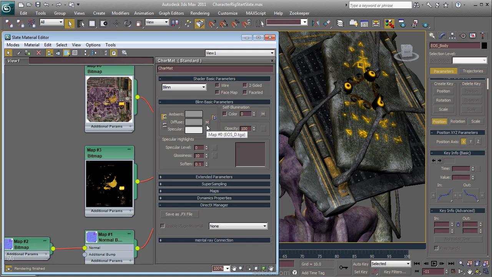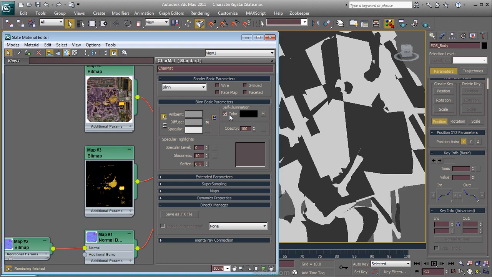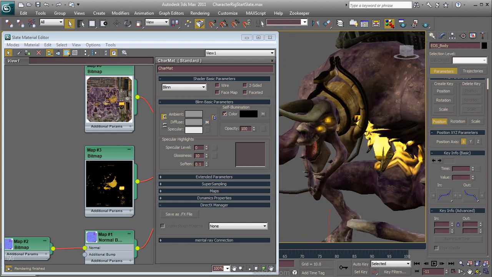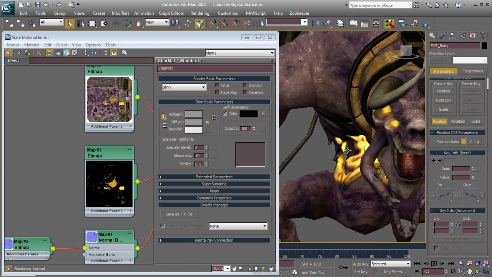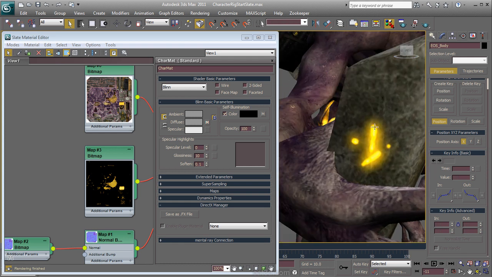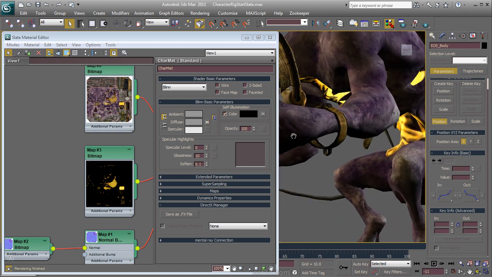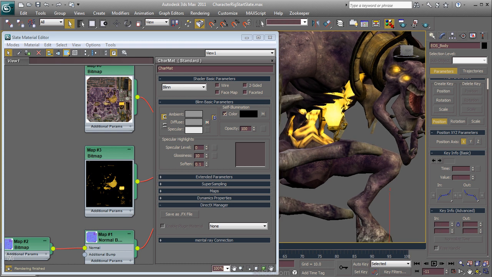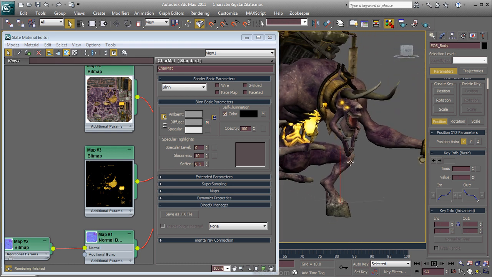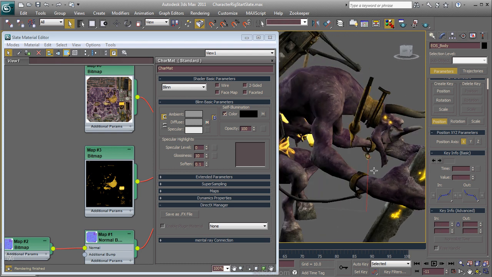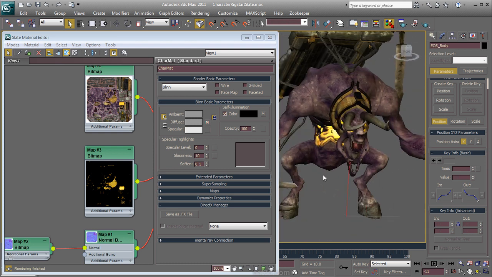So let's double click on the material itself. And what we need to do is set the self-illumination to color. And what that'll do is really give us this nice glow that we can see in the viewport inside the body, around the eyes, and around all these letters here, which is exactly what we want. And we want to be able to see all this stuff in the viewport as we might see it closer to what we might see in the final render or in game. So we can kind of see those things happening here.